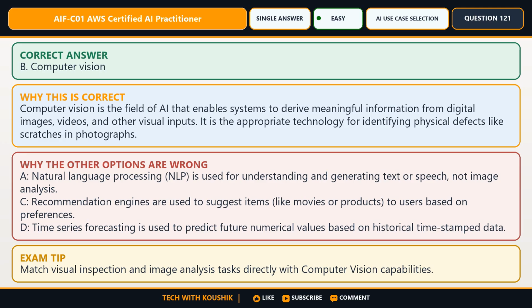C. Recommendation engines are used to suggest items, like movies or products, to users based on preferences. D. Time series forecasting is used to predict future numerical values based on historical timestamp data. Match visual inspection and image analysis tasks directly with computer vision capabilities.